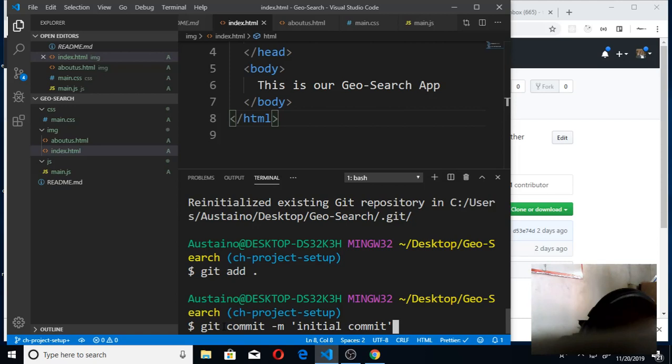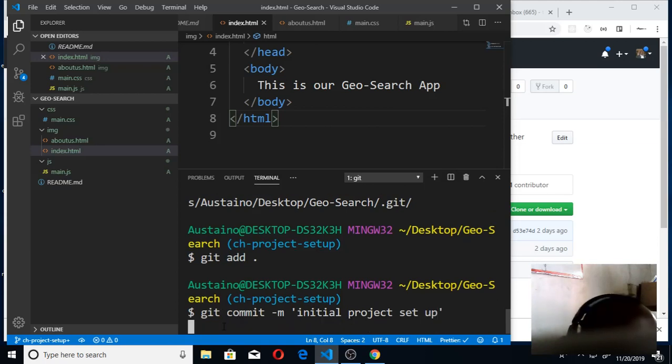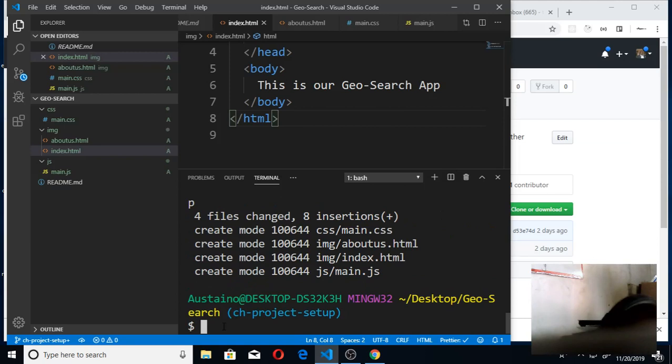So I'm just using the arrow key so that I can print git commit. So instead of having initial commit, I'm gonna just write initial project setup, and I'm gonna now push.